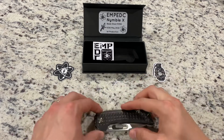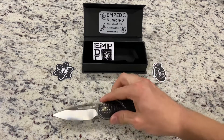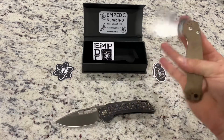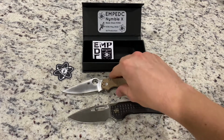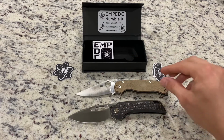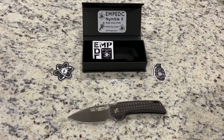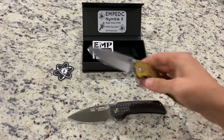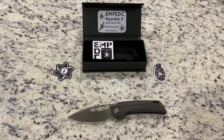So that's it, guys. Just gonna wrap it up. Wanted to give y'all a quick look. I'll do some size comparisons real quick just so you can see. There's the PM2, of course. XM18. XM24.